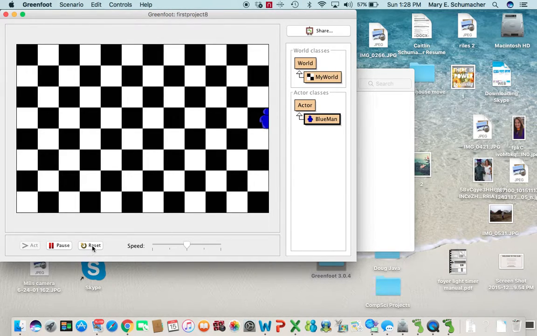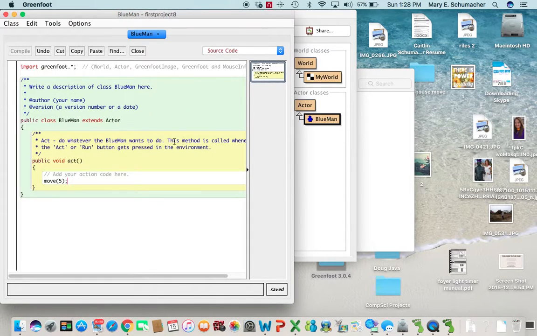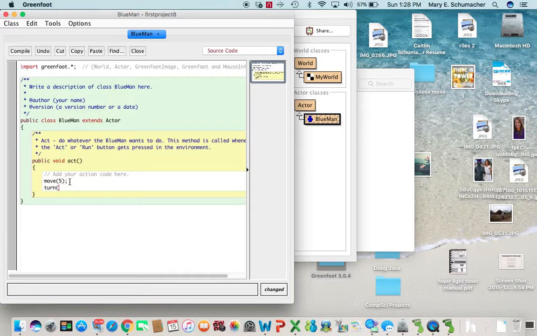And so I'm going to reset. I'm going to go back to double click on the blue man, and after the move, instead of just making a move, I'm also going to make a turn. So I'm going to tell it to turn a number of degrees. So I think I remember asking how many degrees, and somehow Brennan made up a number like 30, whatever he said. I wrote it down. I remember saying, I can't believe I'm following Brennan's suggestion, but there it is. And then we ran this.